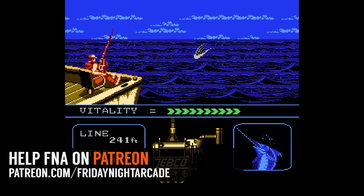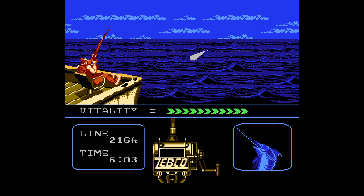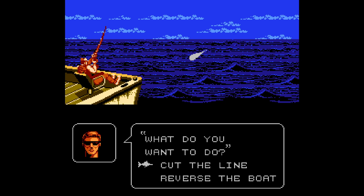It takes a little practice, but once you get the hang of thumbing the reel, switching the tension on the fly, and knowing when you can make up some ground reeling the fish in, it gets to be pretty addictive. If the fish is really fighting hard or your character is starting to tire out, you can push select to bring up another menu where you have the option to put the boat in reverse and increase the tension on the line to keep the fish from getting too far away. After a while he'll start to tire himself out, then you thumb the reel and start to bring him back in.